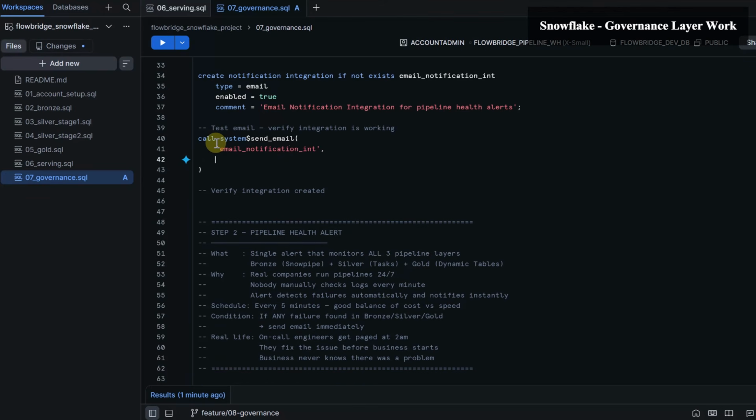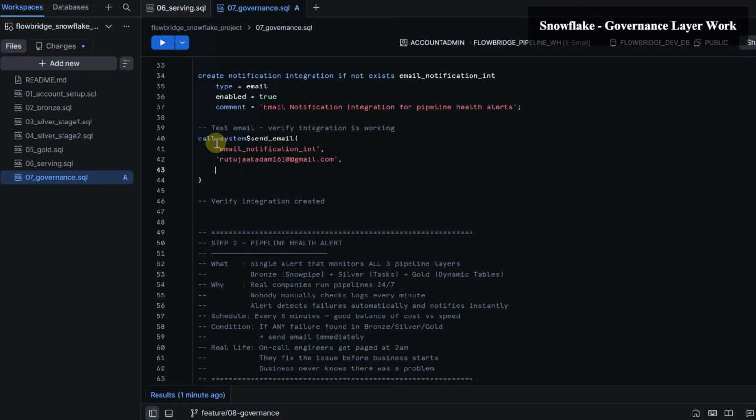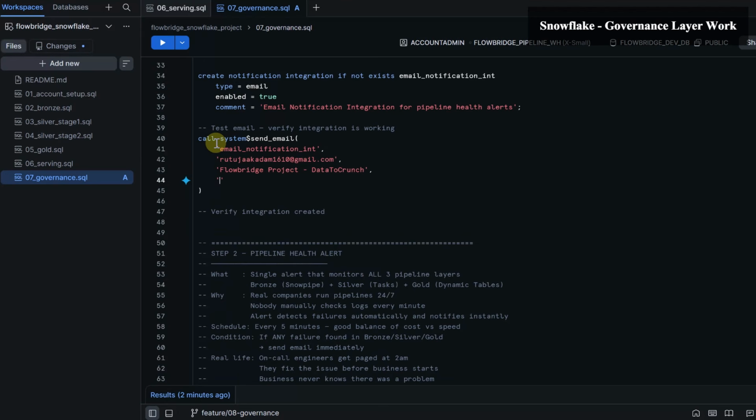Then you need to mention the email address on which you would like to trigger that test email. Then you need to mention the subject of your email. And lastly, you need to mention the text body of your email.